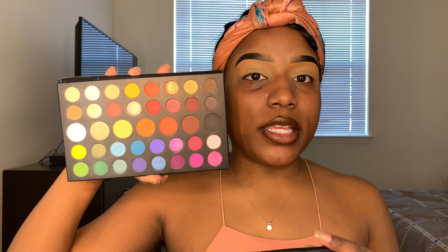Okay, so we're going into the dupe palette now. This palette doesn't have any names but in the James Charles palette this shade is called Cold James, so we're just going to put that in our transition area and buff it out. With any eyeshadow I like to pack on the product first and then blend out — I feel like that's how you get the most pigment out of a shade. We're keeping it kind of light for right now and we'll go back in and add more after we apply the crease shade.